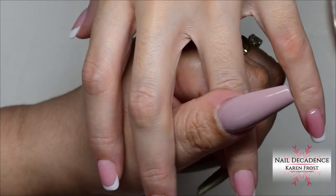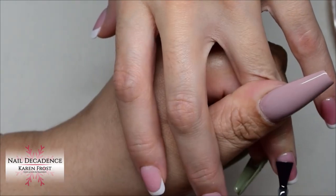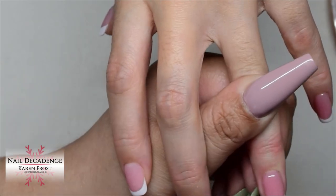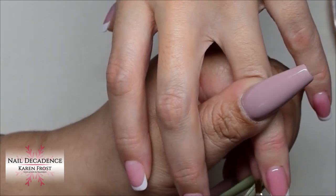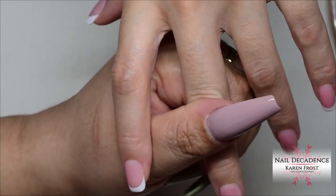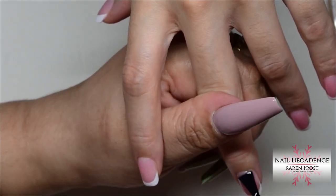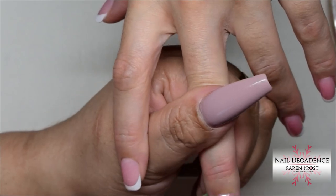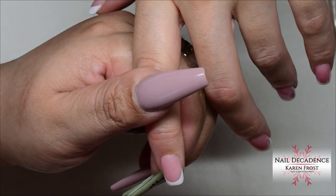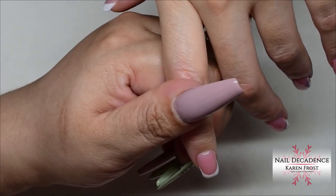Clean up brush to the rescue. If any gets on the skin, do not flood your cuticle area and the sidewalls with gel top coat. It doesn't look good and it will lift. So get that product on the nail, but if you get any on the skin or sidewalls, make sure you remove it before you cure it, as usual. Try not to get it in contact with the skin, but if you do, get it off as soon as possible. And yeah, a nice thin layer. You don't have to put loads on. You don't want it to pool in the areas of the cuticle or the sidewalls. Always remember, keep it off the skin.